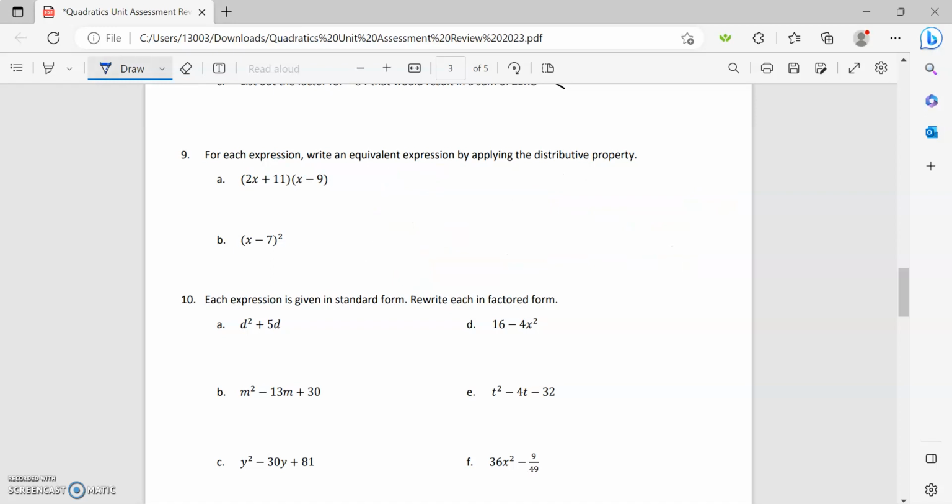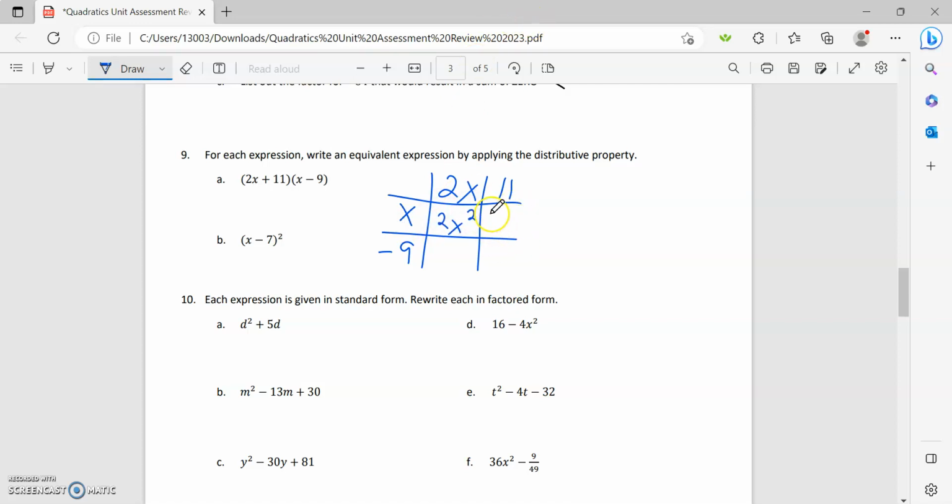All right, so the other way, and this is the quote-unquote new math way, and that is we draw ourselves a little tic-tac-toe board, and we take the terms of the first parentheses and write them out like this, 2x plus 11. And then over here in the first column, we would write out the other parentheses, so x minus 9. Okay. Now, you go ahead and in this box, you multiply the two terms that make up the same row, same column. So 2x and x is 2x squared.